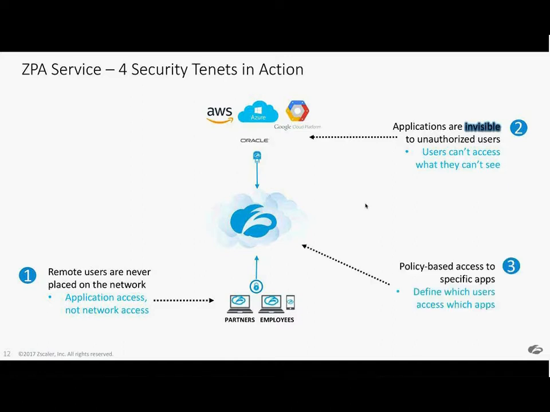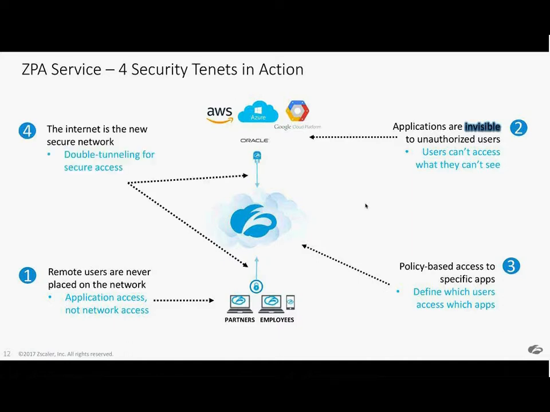With that policy, you can say how the application is accessed and who can access it. Also, you get a lot more information about the access request, where the user came from, for example. And this is all done over the internet, and this is a very important piece. I mentioned before that the controller, the operator in the middle, the Zscaler Cloud, connects both sides of the phone call together. And that is the case with Zscaler Private Access.